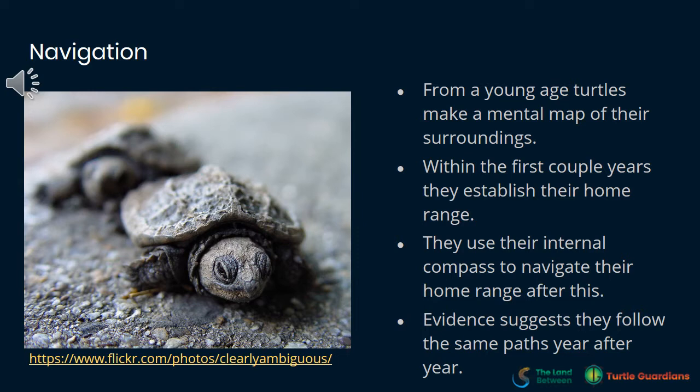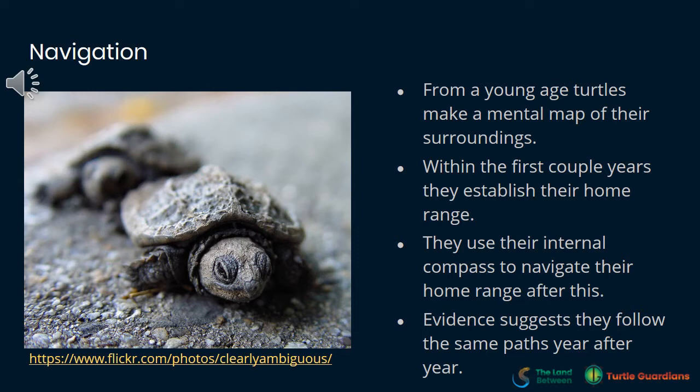Possible theories for compass mechanisms in turtles are really interesting. So a lot of research points towards the fact that they either use the sun or they use the Earth's magnetic field. So when using the sun, what they look for is where the sun is positioned in the sky at what time of day, and this will tell them where west and east is because we know that the sun sets and rises in the same direction every day, so that will help them be able to navigate that way.